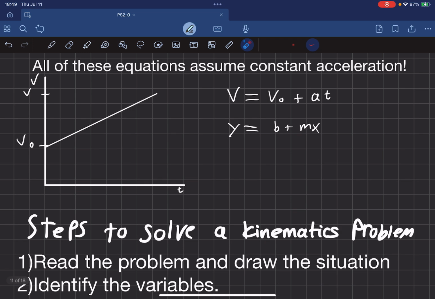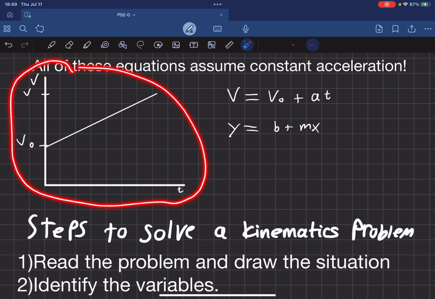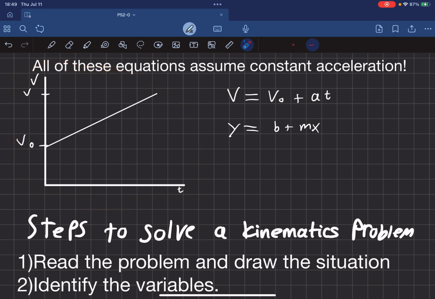Now, what does constant acceleration look like? Well, first off, let's take a look at a velocity time graph. We've already gone over these velocity time graphs, position time graphs, and acceleration time graphs. But let's take a look at this velocity time graph. Here we have a line going up. It's not a horizontal and not a vertical line, but a sloped line going up in a positive direction, with a positive slope, I should say.